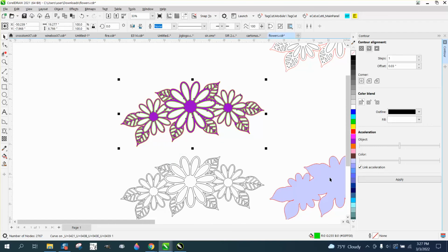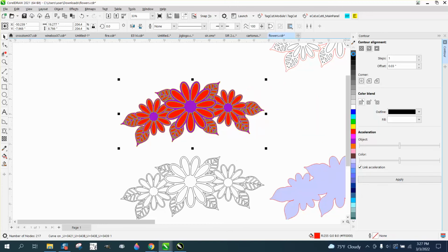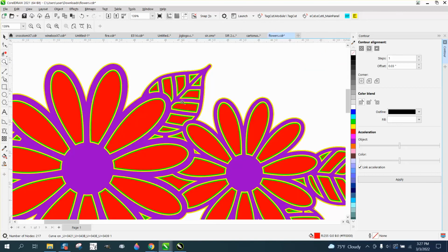And then when we add, let's try to get a better color. Let's just go with that color on that. I might have hit the wrong one. Take that and make it that color, and then move it. I'm going to take away the outline, so it won't, let's leave it red for right now. Take away the outline so it won't show. And that's what your three layer, and hopefully you'll pick better colors than mine.